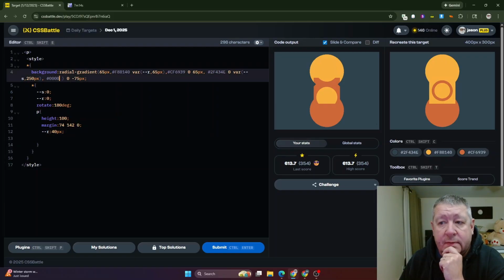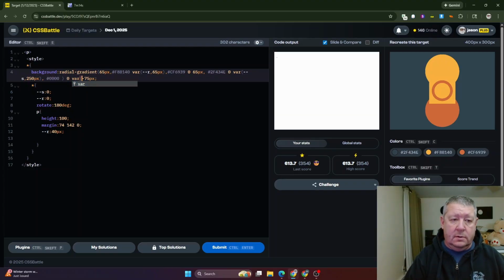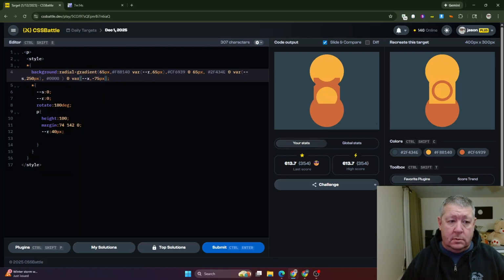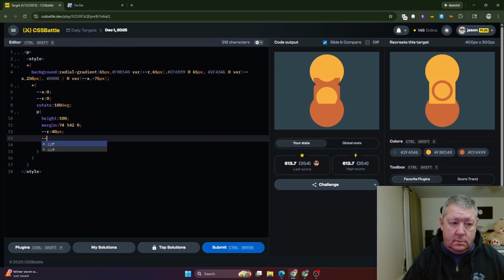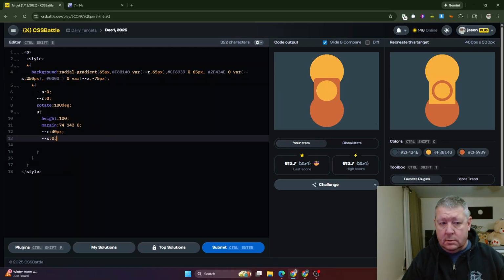We would just have to have yellow again. We would also have to move this thing. So this would have to become a variable. And then that.